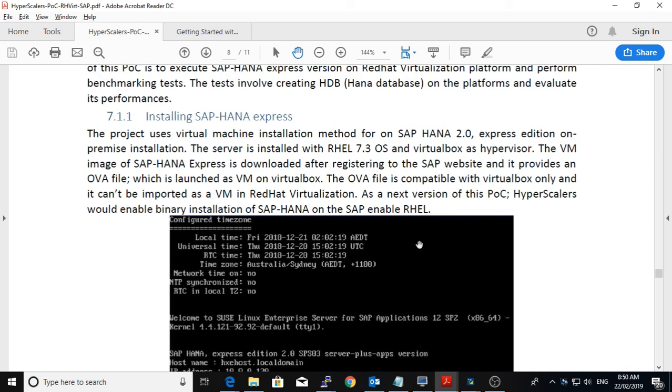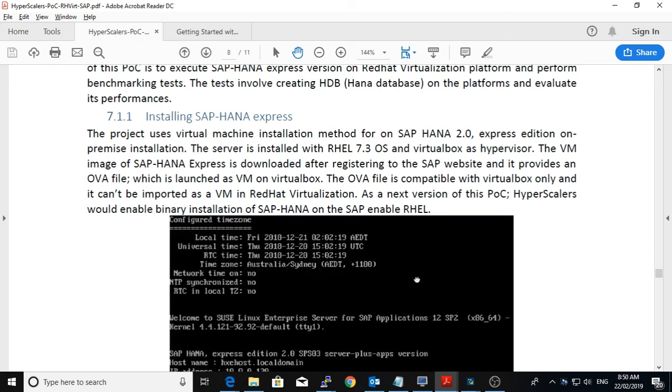On Red Hat Enterprise Linux, there are multiple ways of evaluating SAP HANA. The first one is to get the Red Hat Enterprise Linux SAP enabled operating system, and SAP provides the SAP HANA Express version, which is an evaluation installable.